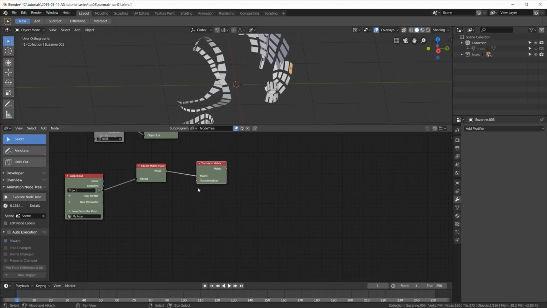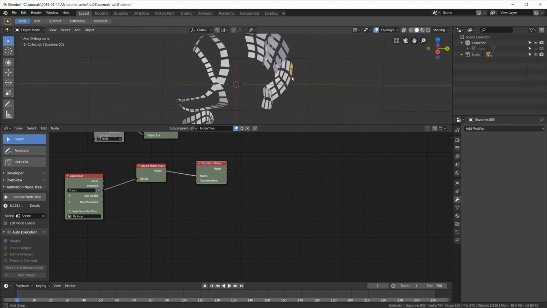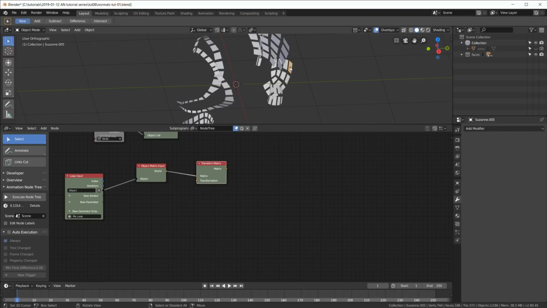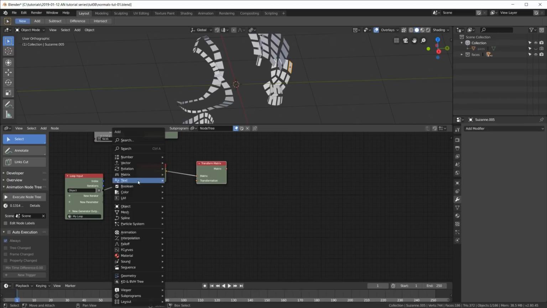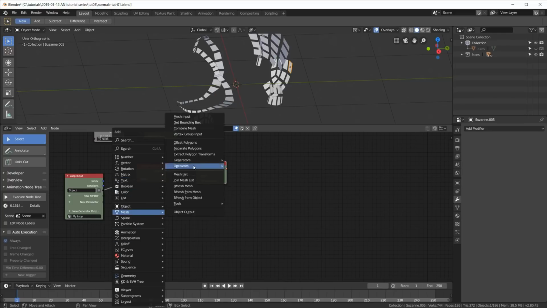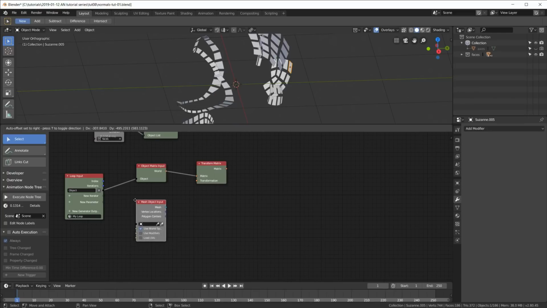And where do I need to transform it to? Well, I need to transform its origin point towards the center. Where is the origin point? I need an object. I need a mesh object input for this object.